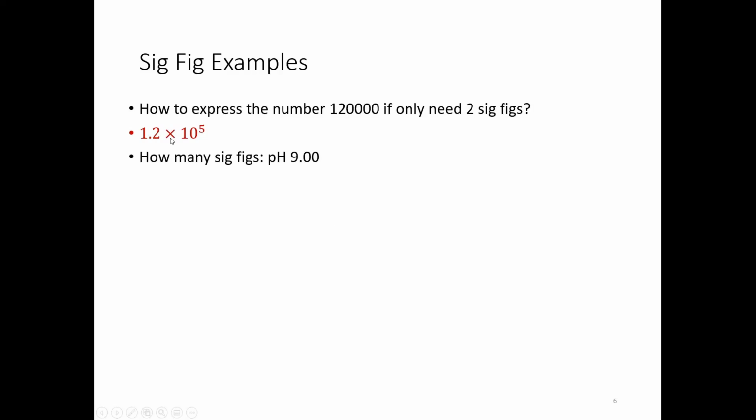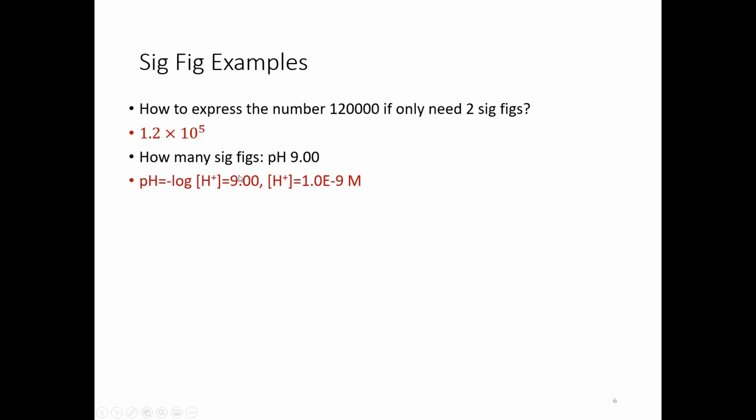So this one is a little tricky. How many sig figs if I say I have a pH measurement of 9.00? It's not 3. Why is it not 3? I mean, if you look at the rules from 1 to 5, what tells me that it should be 3, right? That has something to do with the log. That's important. So what's pH? If you remember, pH is minus log concentration of H, right? So that's P, that's H.